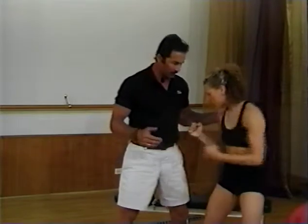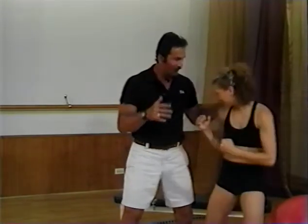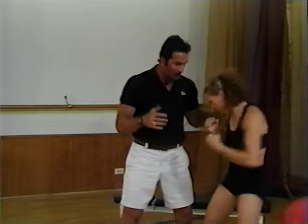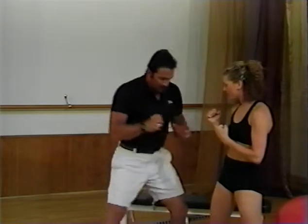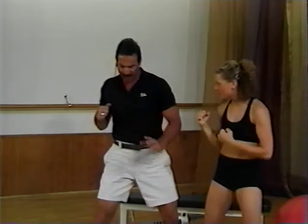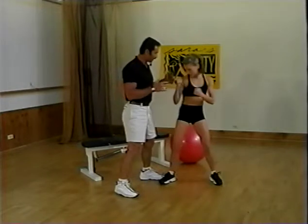Go. Ryan, go ahead and hit. Boom. Good. Hit. Go ahead. Good. Hit. Now, here's what I want you to add. I want you to add that foot. I want you to add that foot, and explode and really pop it. Go. Good hit.